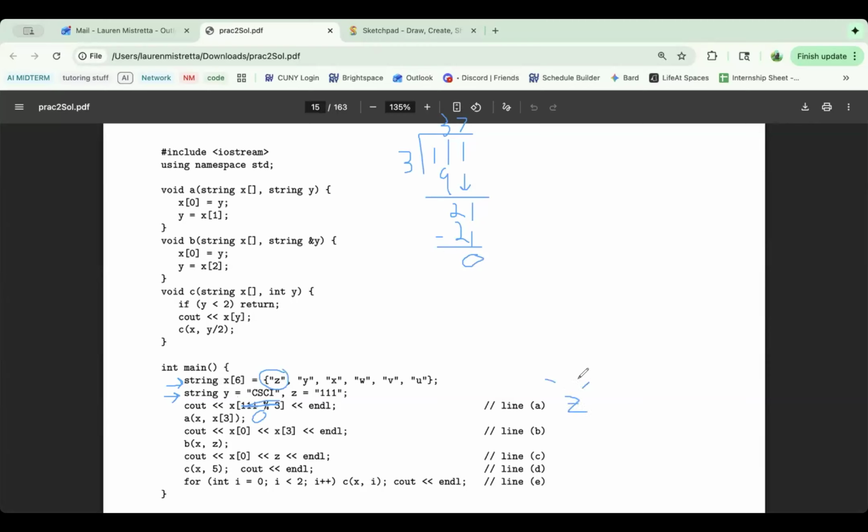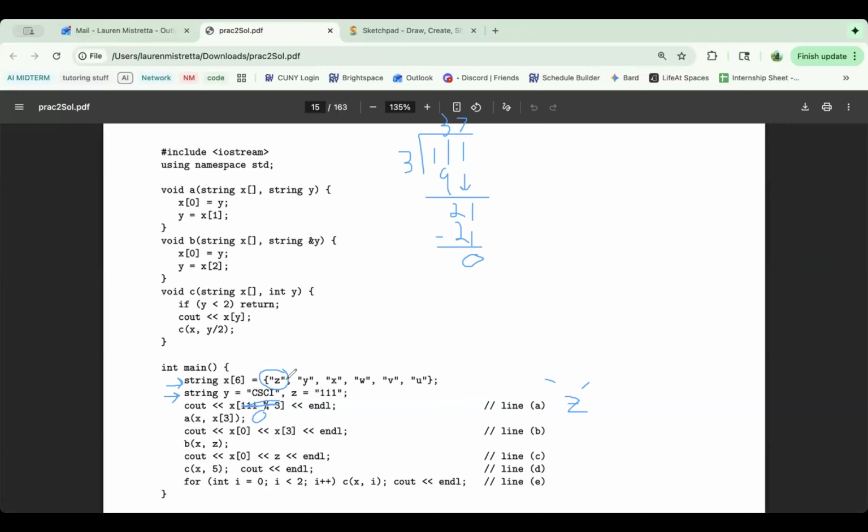Next, we're calling function A in the next line, plugging in X and X at position 3. In a case like this, we want to make sure we're using the functions given up here.